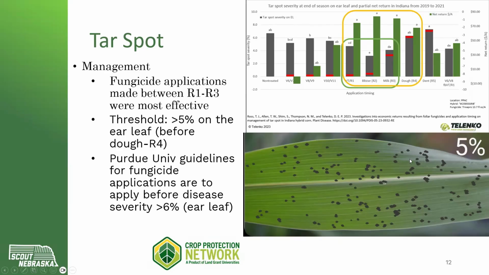And really, we need to be making that application before it reaches this 5% on that ear leaf. It can get pretty severe after this. It really ramps up after it gets to that 5% and can be kind of hard to control once it gets past that. And so if you've got an agronomist in the field, somebody that's doing some scouting, you can point them to the Crop Protection Network's disease estimation tool, and they can figure out what 5% is. I'm sure they're already doing a great job out there, but it doesn't hurt to brush up on some of those disease estimation skills. So keep that in mind as we're moving forward in the growing season.